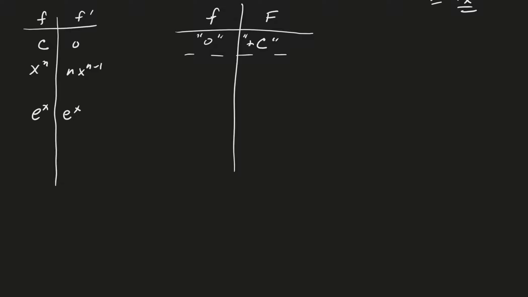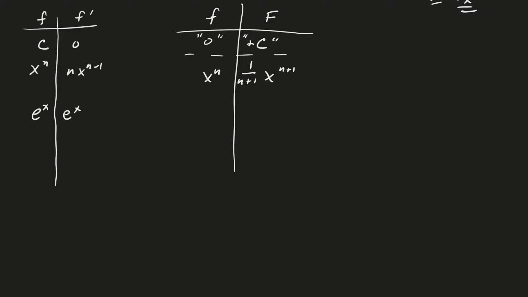So how would I take the antiderivative of x to the n? Go ahead and flip this table around, and instead of subtracting 1, we would add 1, right? And then in the front here, I need something to multiply by, so that when I bring the exponent down front, they cancel. And so I would have that.